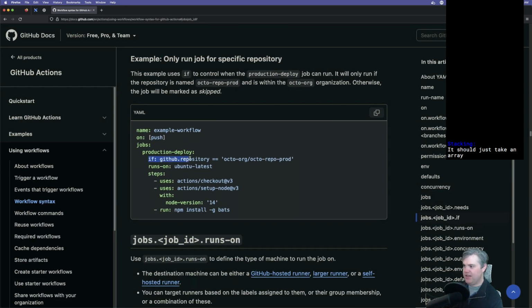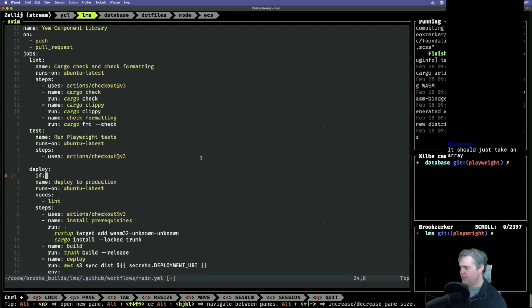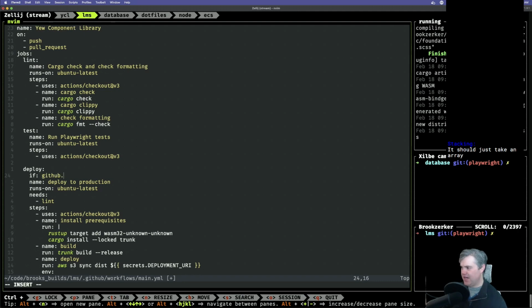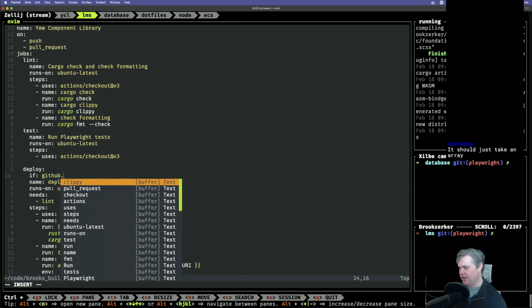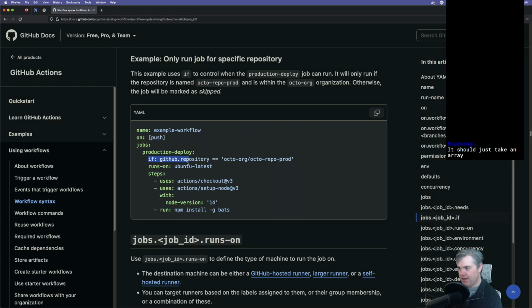Okay, so they have an if with github.repository, but I want github dot something else, but maybe this will help me. So I want github dot. Oh no, you're not going to help me. So github dot not repo. I want something else.